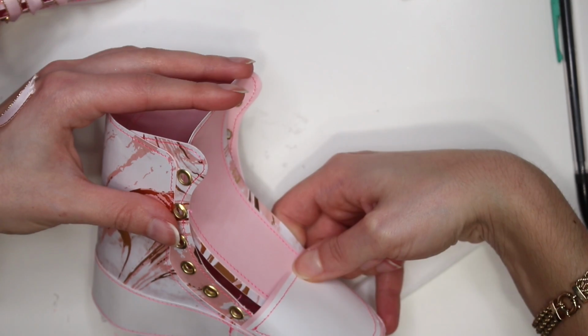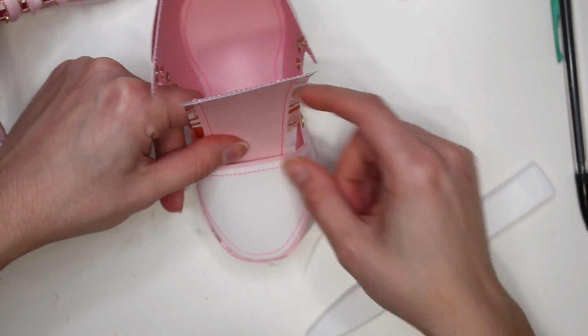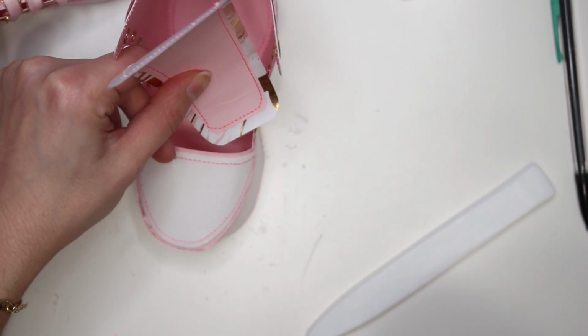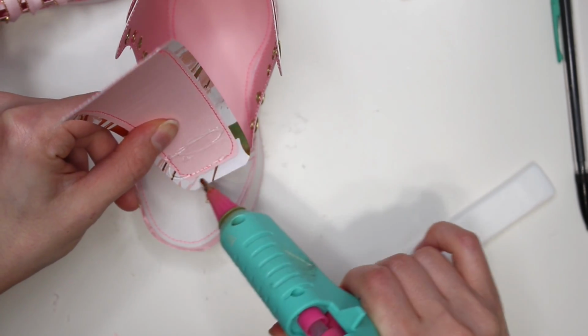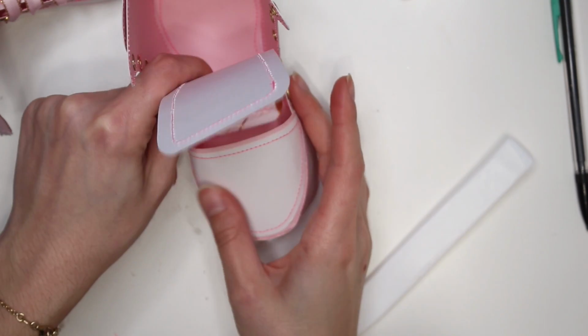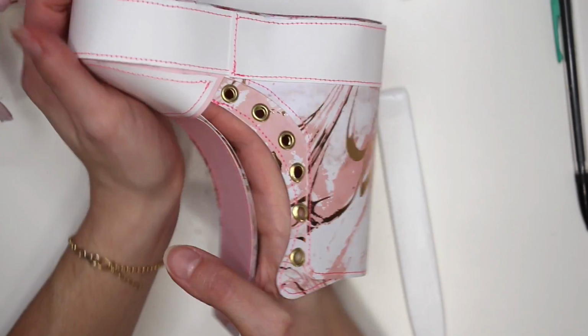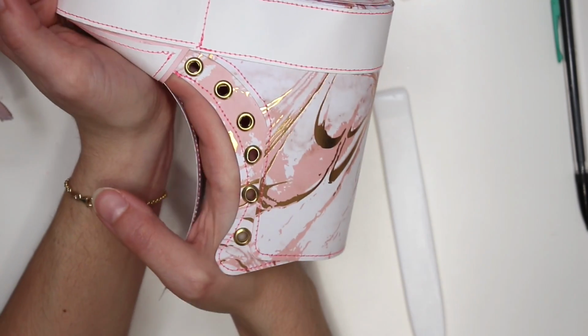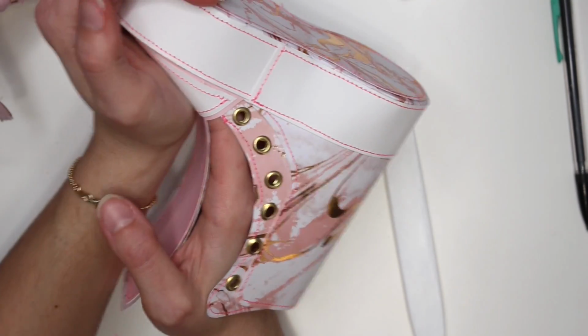And I think that's a good amount. So I'm going to hold my finger and know that I have to put hot glue below that. And I'm putting my hand in there, trying to just press it down so that it stays in place.